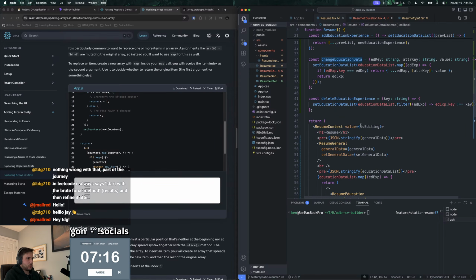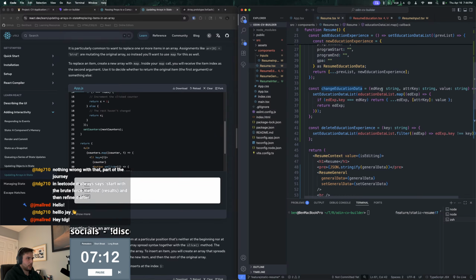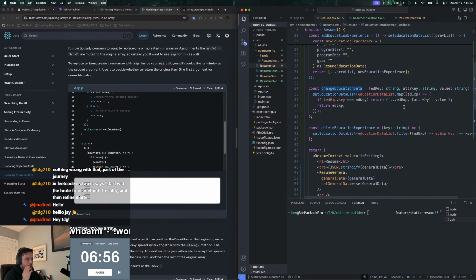So set education data. Actually, this isn't the right one. Yeah, change education data. So I need to give it the key, which actually is in education data. So it's education data dot key, and then key and value, right? I think that's right.